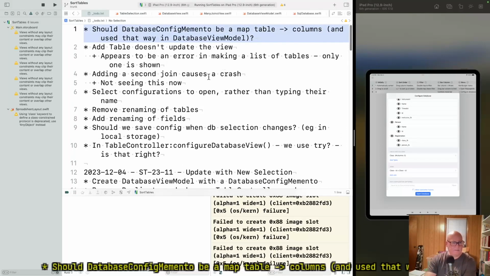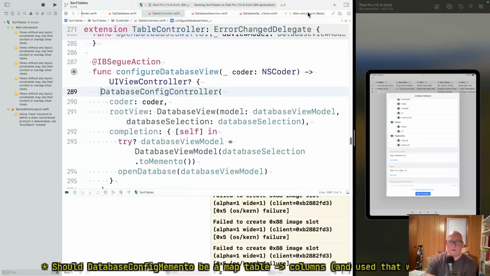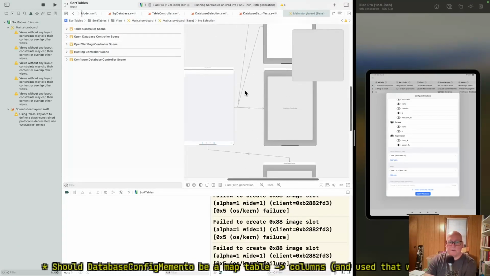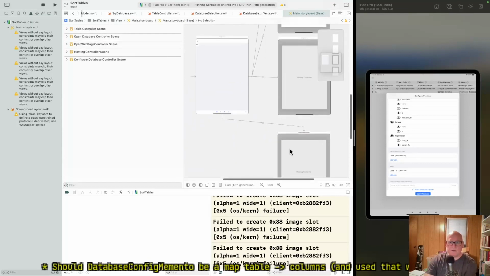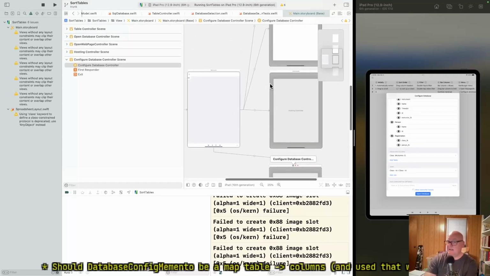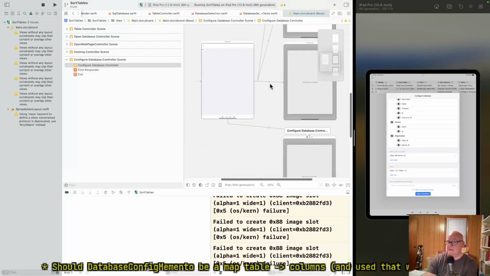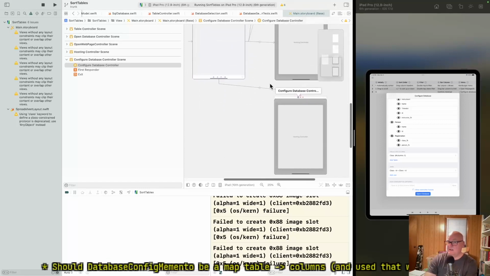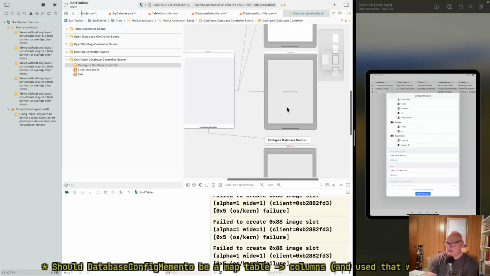I guess the other one I didn't mention, in TableController. So with this setup, we created a whole new screen for hosting controller for configure database. I don't think we need to. You could dispatch to the same one on two different segues if you needed to, and in the end, we're only going to have one of these anyway.